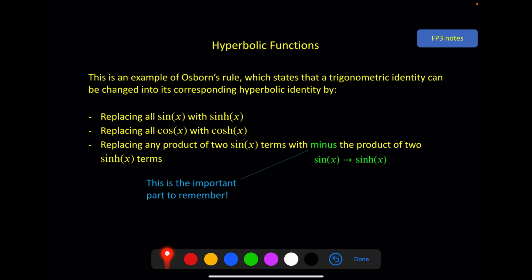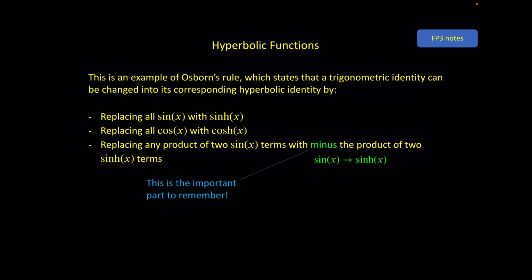So what this means, sin x's become sinh x's, that's fine. Cos becomes cosh, that's fine. And if you put these two together, you find that tan will always become tanh. That's great. And of course, if you do 1 divided by sine, that becomes 1 divided by sinh. So we can see that the reciprocals, the cosech, sech and coth, will all come from cosec, sec, and cot, respectively.